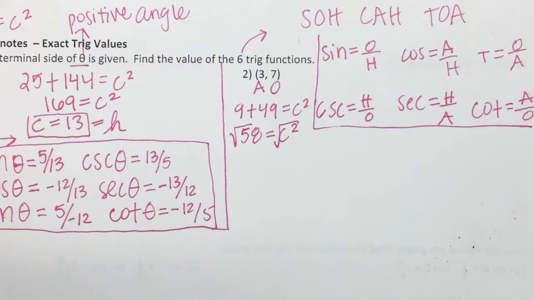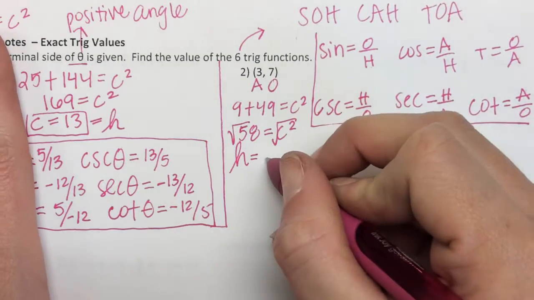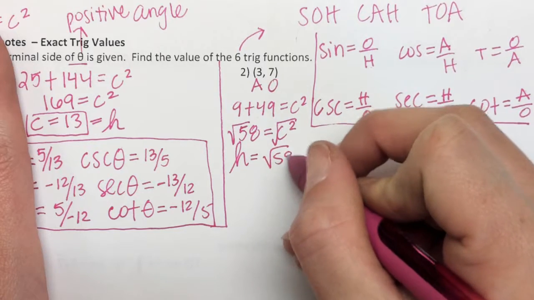Yes, but we don't want to put that. We want to leave it in radical form. But can we simplify this radical? Yeah. How could we? Like we'd have to find what? Perfect squares that go into it. I'll let you try on your own, but what would be the easiest perfect square to check? 2's not a perfect square. But 4 is. Can 4 go into 58? Alright, next perfect square is 9. Can 9 go into 58? Alright, last one, check for 16. Can 16 go into 58? Nope. So it looks like we can't simplify it. So our hypotenuse is what? Square root of 58.